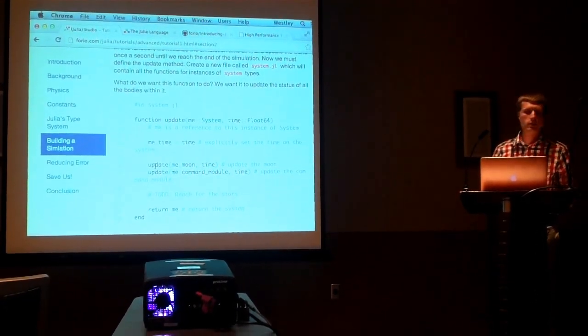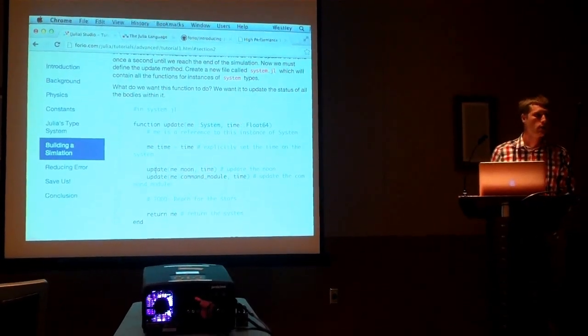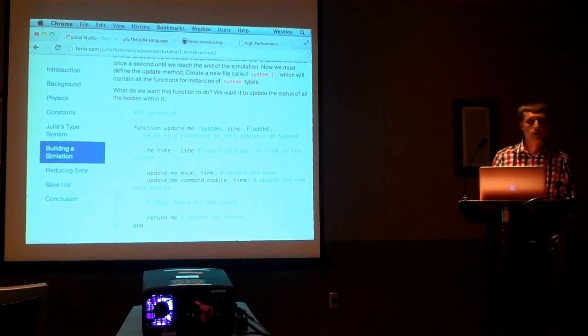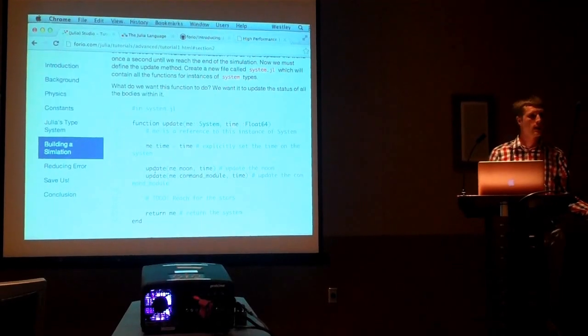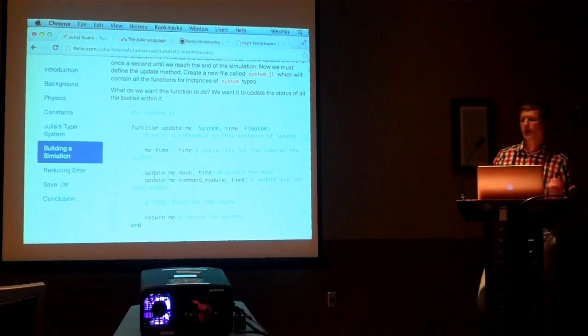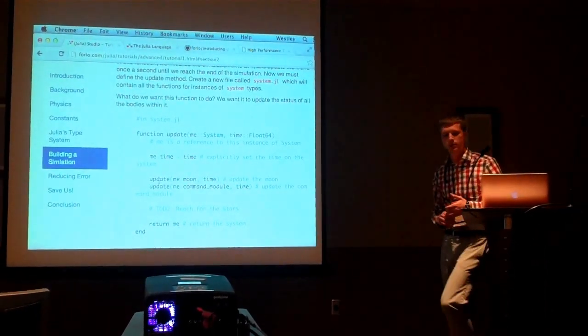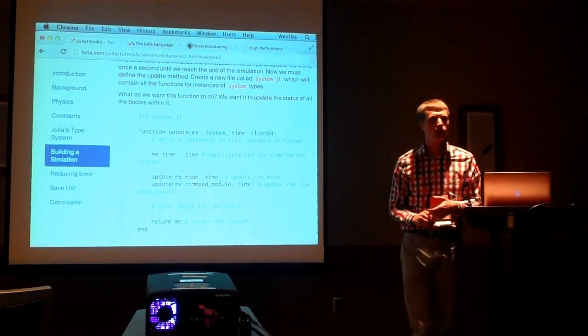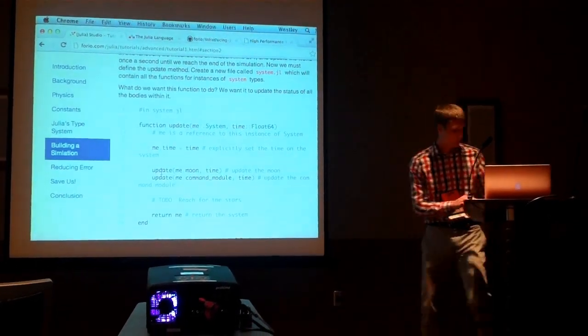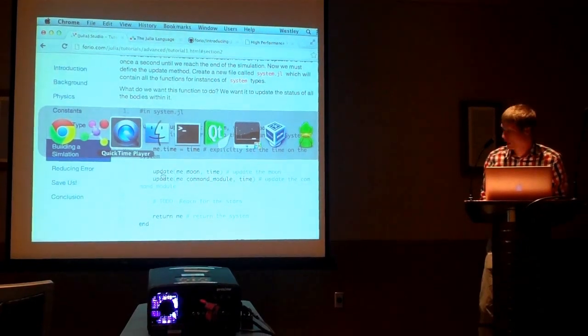Now, Julia uses something called multiple dispatch, which allows you to define a function that works differently based on what type you have. And that makes sense for mathematical programming languages. You can take, for example, the inverse function, INV. So let's go back to Julia Studio. I'll show you how that works.